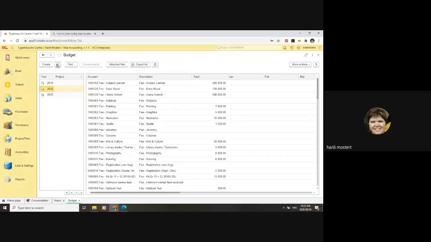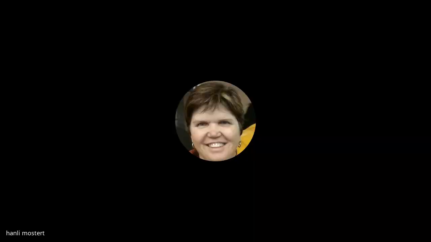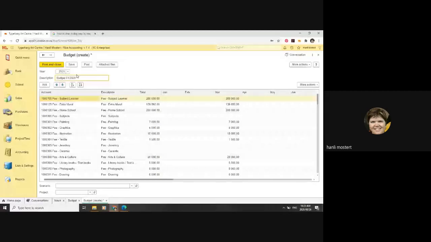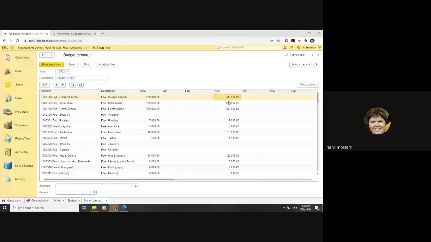Okay, now I can change it to 2021. And I can say, okay, Bursar it's not found, and I can change it to 21. And now I can just start changing this document. I can just start changing it to the new budget that we've set up for 2021. And you post and close, and it's done. So that is quick also, the budget and how easy it is to create in Rise.